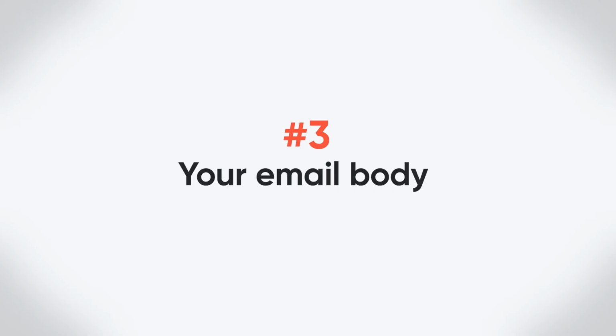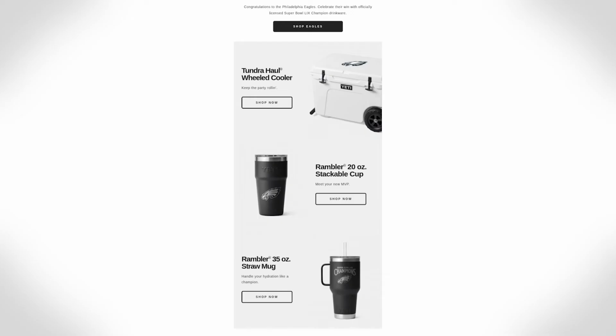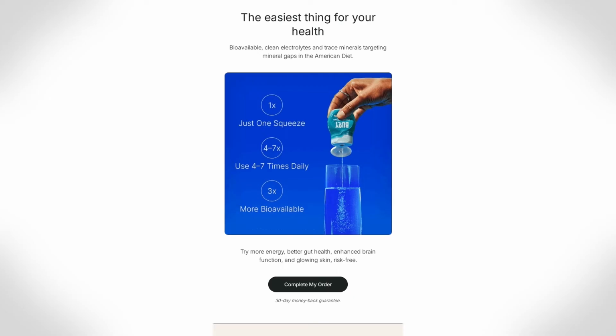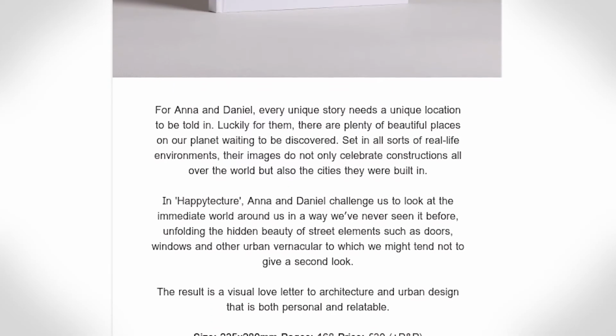Now we're on section number 3. This is the meat and potatoes of the actual email, your email body. And there are endless possibilities for what you can do here. You might include products, product categories, reviews, infographics. You might have long form copy if you really wanted to, a GIF linking to a YouTube video, a GIF linking to an Instagram video, a collage, a GIF to an Instagram reel, or even a comparison table. In this section of the email, this is going to be where you get your customer to buy.